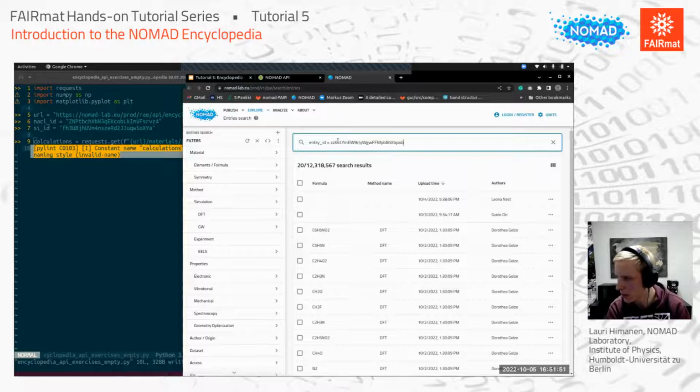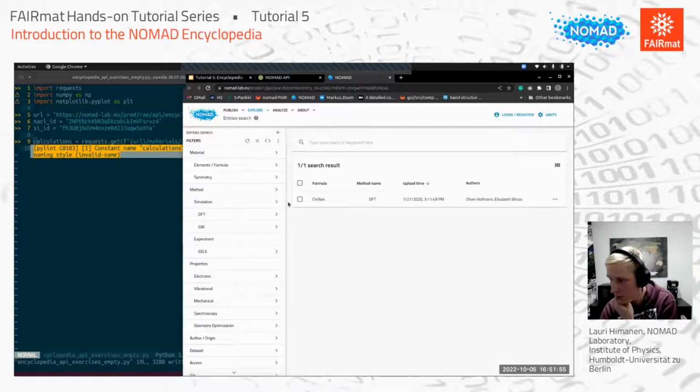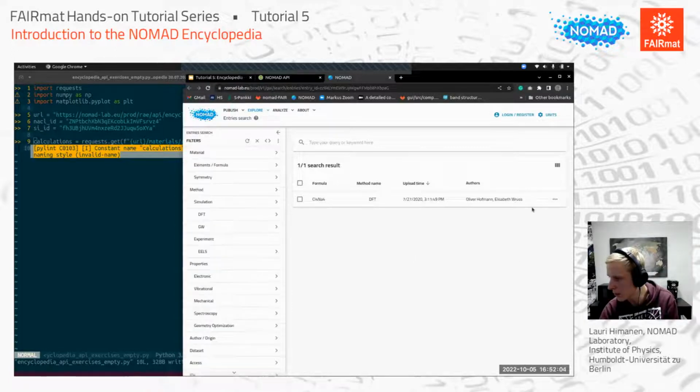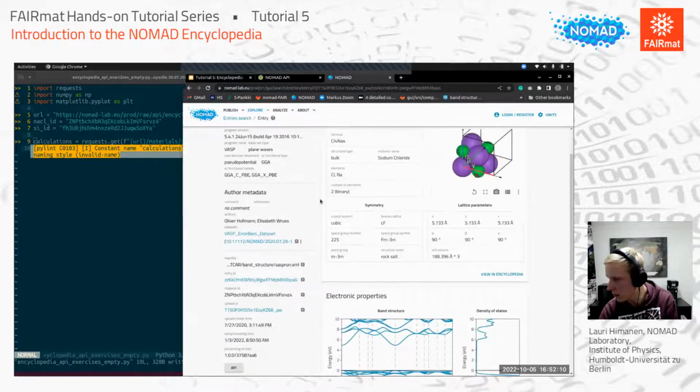And if we perform this query, this is now the NOMAD repository that is all about the entries. And now we can find this particular entry that we found related to this material. So we can also verify that we have exactly what we wanted.